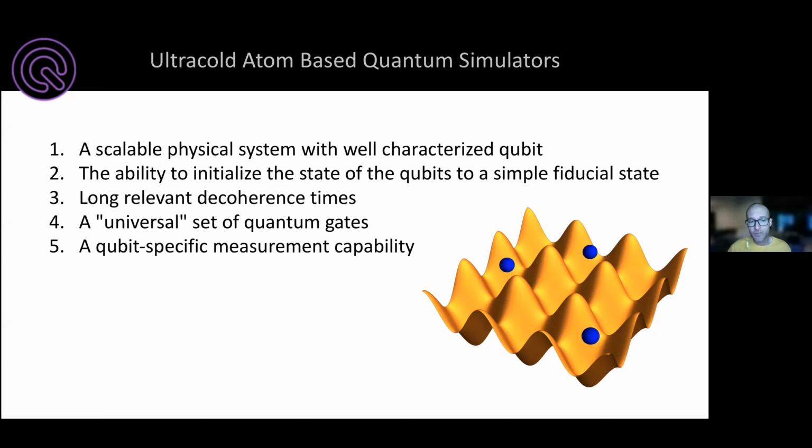And they've achieved many of these things. And they are one of the candidates for quantum computing. But more importantly, they've been able to use ultra-cold atom-based systems as quantum simulators, where they can simulate very unique Hamiltonians that have been well understood and well studied, but not demonstrated experimentally.